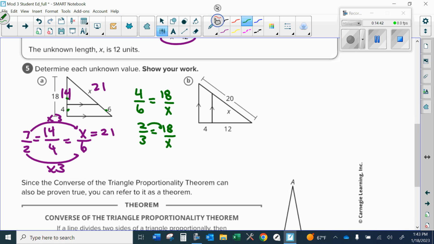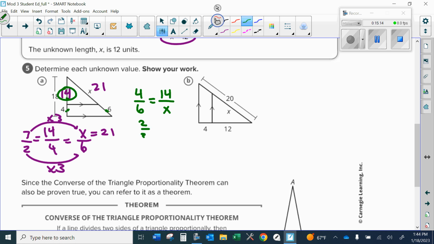That's going to be 7/2, and that is, oh, 21 is not right. What did I do? Oh, 7/2 and 7/2, yes. Oh, I see what I did. This is why I have an error. I got to write the right 4 over x equals 14, not 18. 18 is the whole length. 14 over x. There we go.